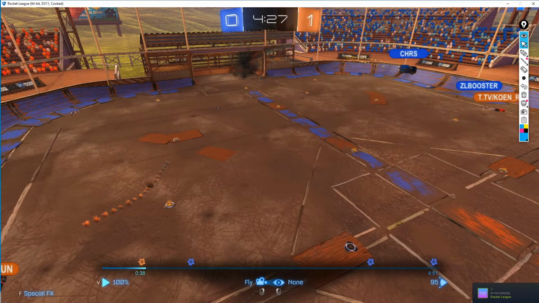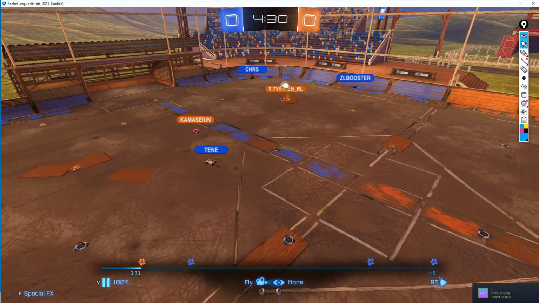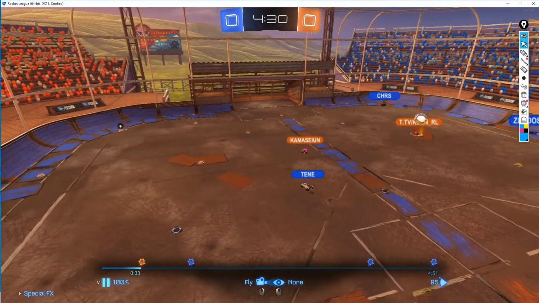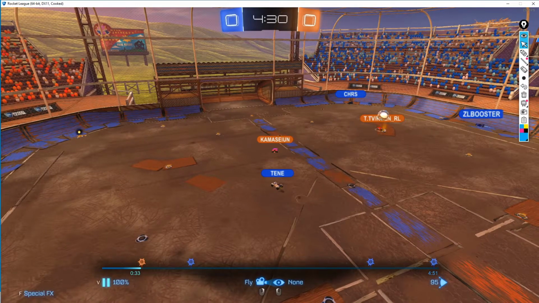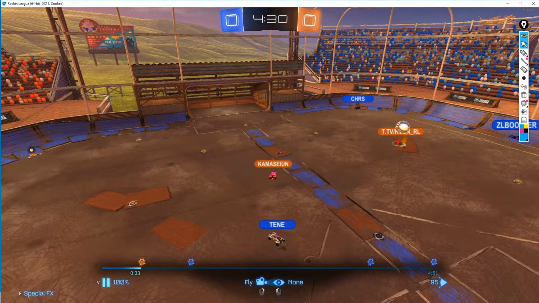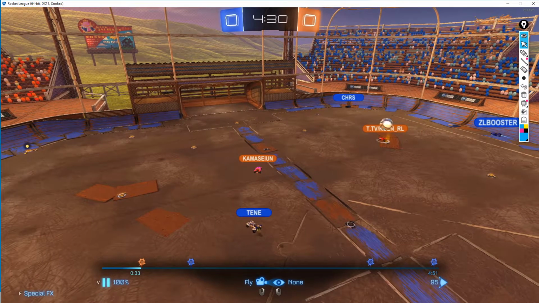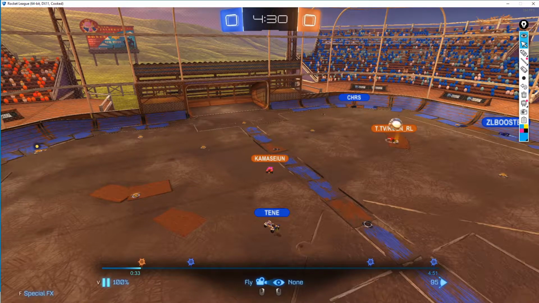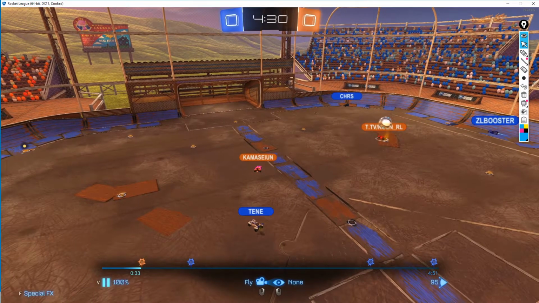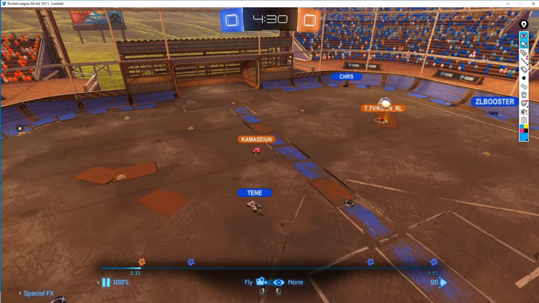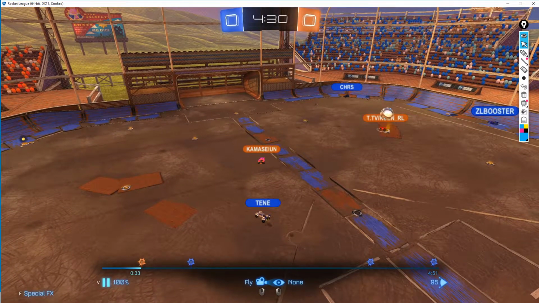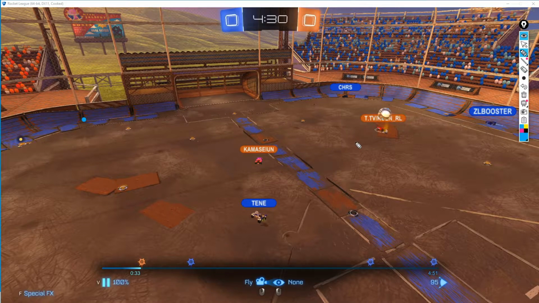Chris is on goals. We can talk about it if you guys want too. If I didn't go for that boost, Chris and Booster would have still been there. Yeah, but you could have taken the ball from them though. So I just grabbed the boost to be ready. I get why you would go into net to be safe to clear it. But in this situation, I trusted Chris and Booster enough to be able to clear it. So I thought, all right, I'll just grab the boost so I'm ready for a counter attack. That was my mindset. No, I understand your mindset. That's a good mindset to have most of the time, especially on a team.